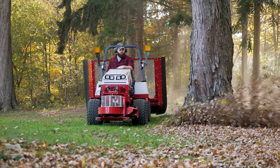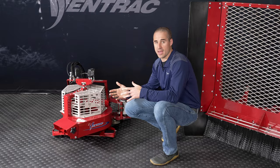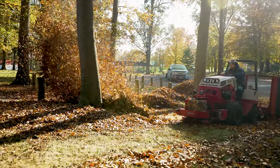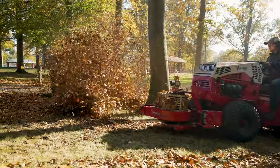This is a great blower for most customers on properties — I would say up to about five acres or so. Anything bigger than that, you're probably going to want the next size up. But if you have the time, it'll certainly get the job done; it just takes a little bit more time since it's a smaller option.